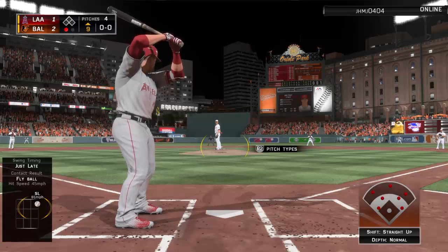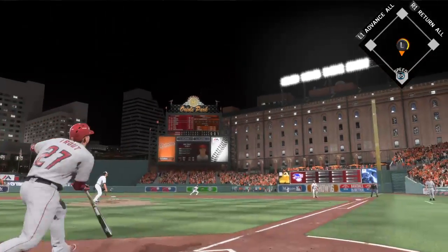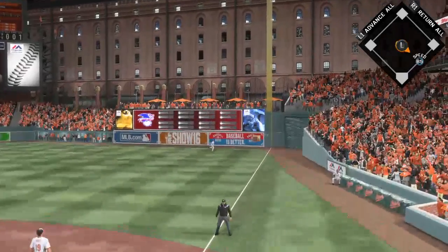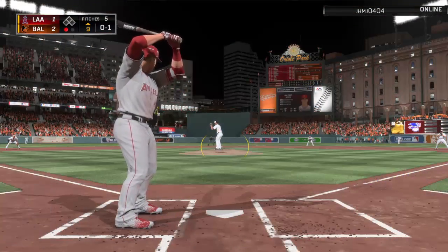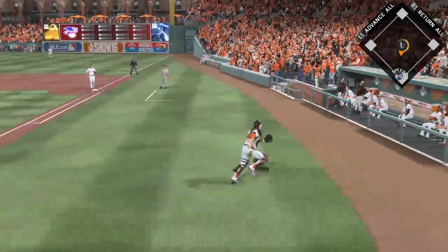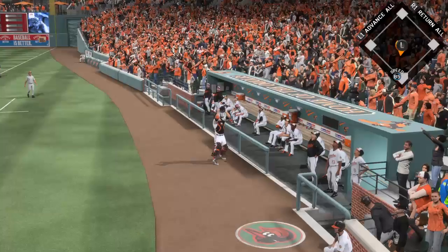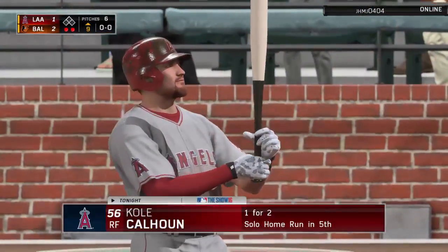Mike Trout will stand in now, hoping to get on track as they've been able to neutralize his power out of the cleanup spot. 0 for 3 thus far. Well, guys, it just hasn't been his day. You know, sometimes cleanup hitters are sort of all-or-nothing type hitters. But, hey, he's still got a chance to make an impact on this game right now. And he'll put this one away in foul territory for the second out.